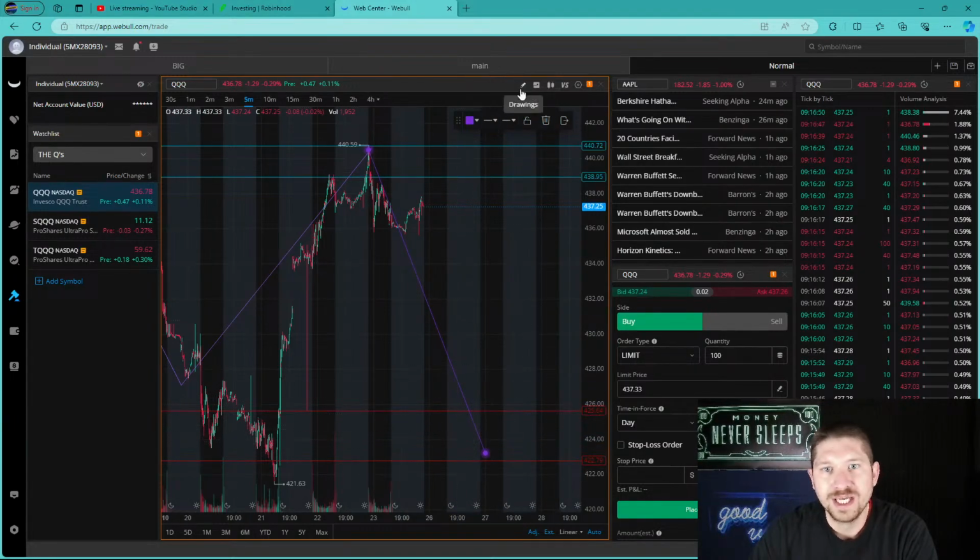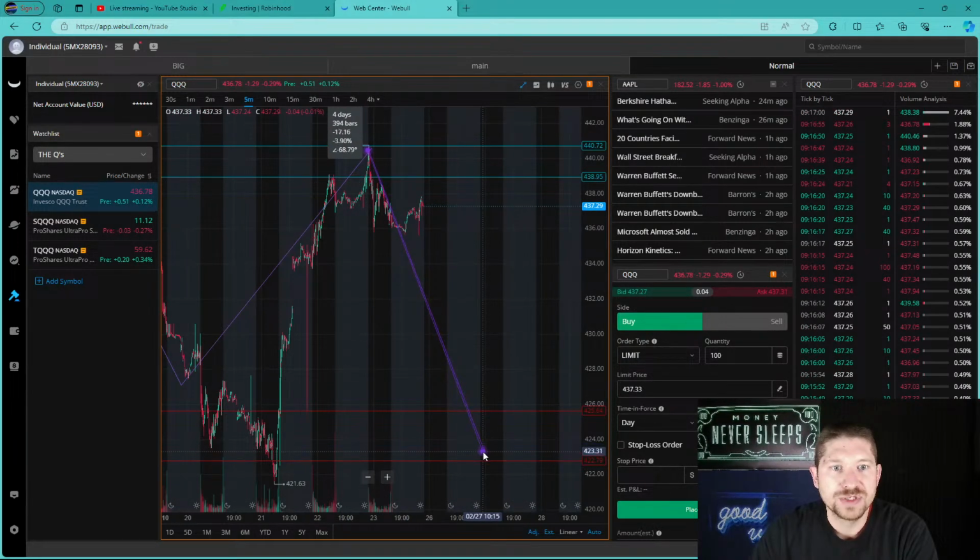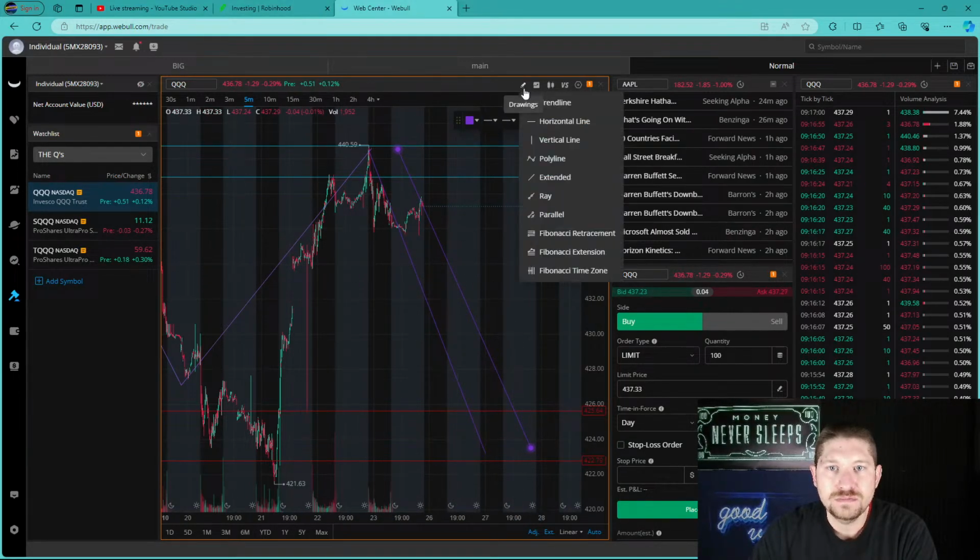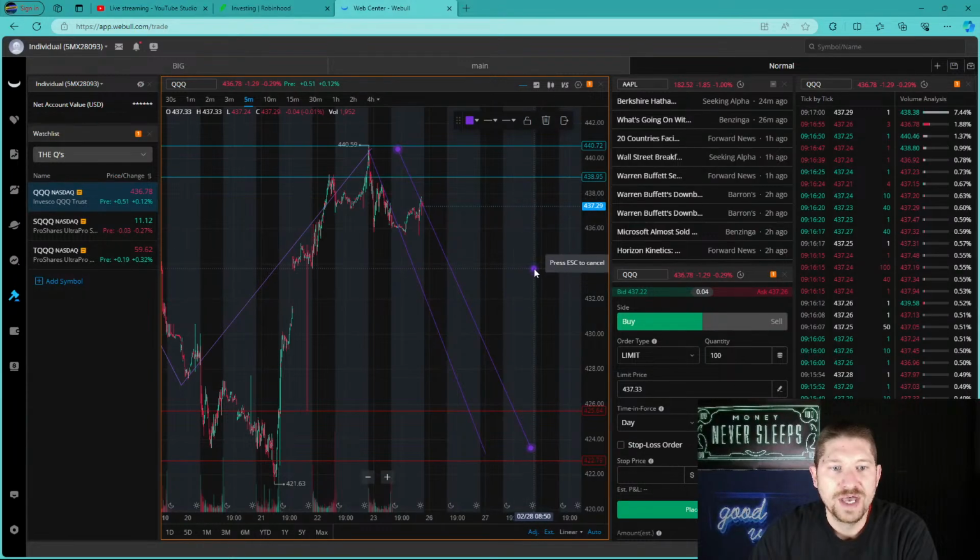So now, if it does pull back a little bit more, it comes down to here. We'll draw a new line because you've got to do it to see the results. Okay, here we go. If it pulls back, you're looking at about a 4% pullback before I'd potentially want to buy in again. Now, if it does show signs of breakout, or it shows signs of support at this level, then we may initiate a buy as well. So there are a few points of entry.